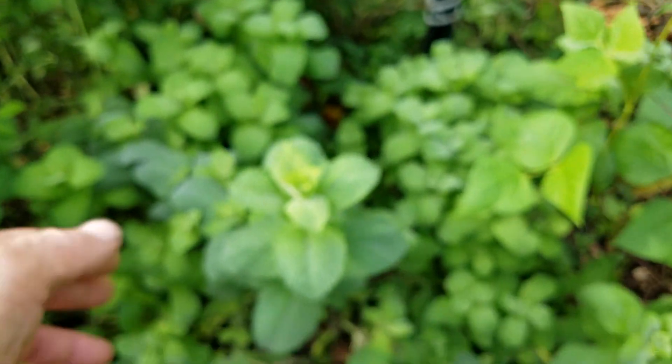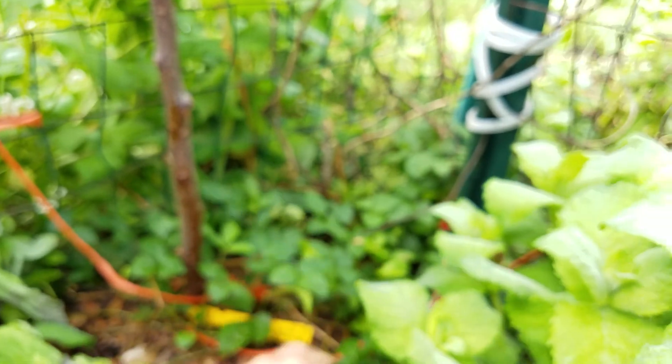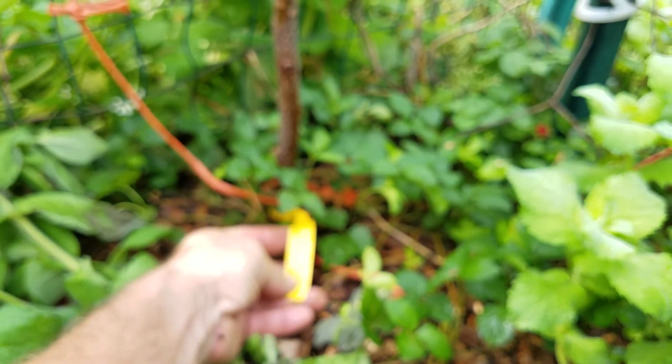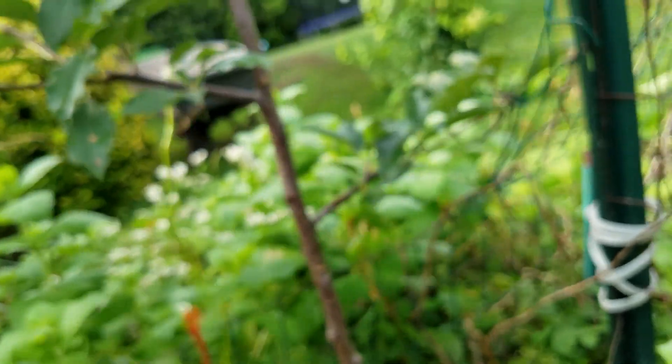Here's some peppermint that's all over the place — I chop and drop that a bunch. I need to chop and drop it here because it's taking over my apple tree. This is a Stark Brothers Caitlin apple tree. I just planted it and it had some blooms on it already this spring, but the blooms didn't make it. I probably should have pulled them off so the tree could build strength before fruiting. I imagine I'll get some fruit next year since it has such a good start.